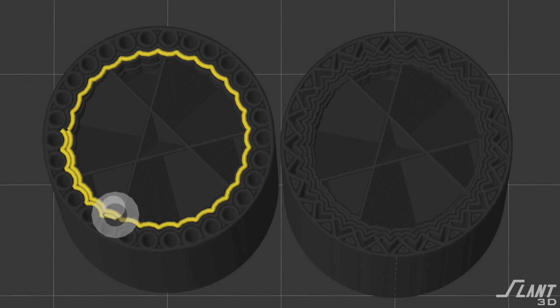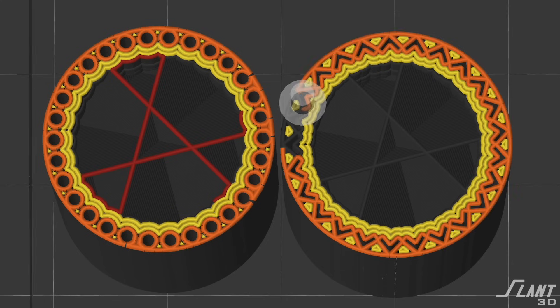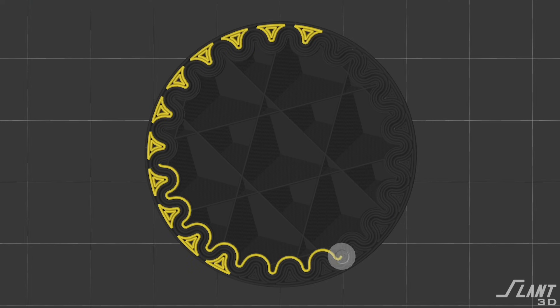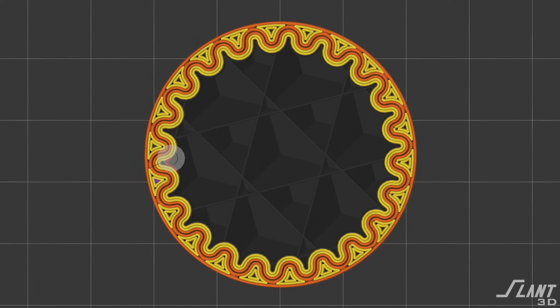All of these induce the slicer to create more material out in the outer edges. But the trick with all of these is that they're exceptionally thin — each feature is basically 0.2 millimeters wide. The reason for this is that it's large enough for most slicers to identify, but small enough that when they print along it, the walls basically fuse together. Because if you do a ripple around the outer side and it prints spread apart as two separate walls, all you did was create a sleeve around a center core, which actually makes it weaker. So you make these features very, very small so they add more material there without splitting the part or creating stress concentrations.